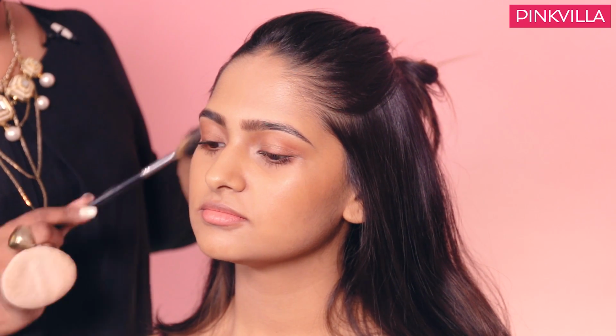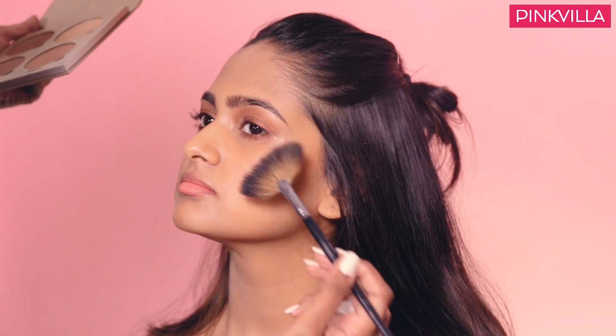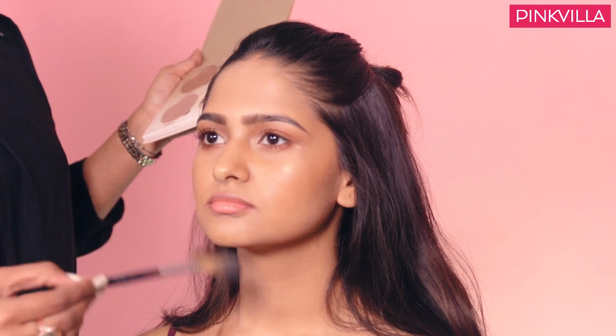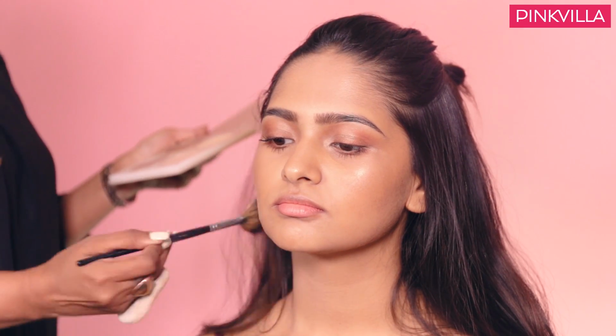This is one look where you can generously use all your highlighters and let it play. So we're going to start highlighting the face just above your jawline where you've done your contouring, and on the T-zone, because that's where the light reflects and that's where the highlighting works the best. So we've done the highlighting to bring about enough glow on her face.